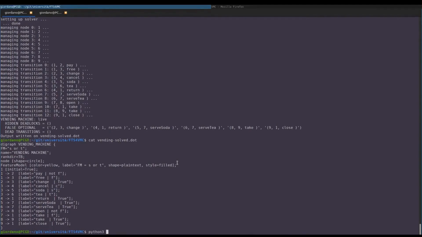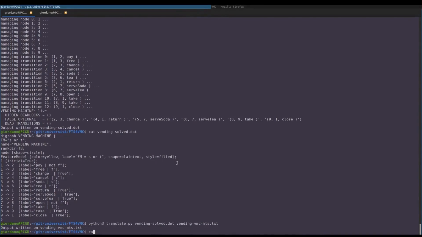The translate.py enables us to convert the newly created FTS into a modal transition system in the format accepted by the VMC. We can now see the translation result inside this txt file.